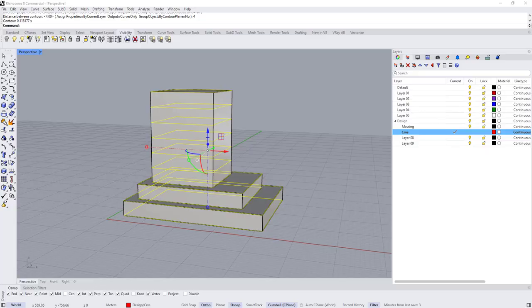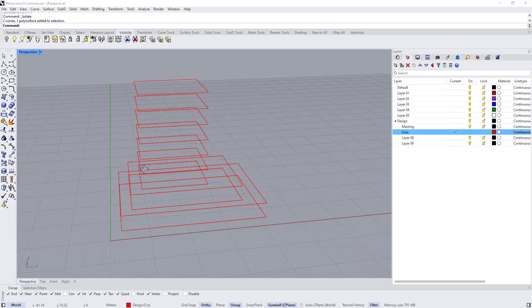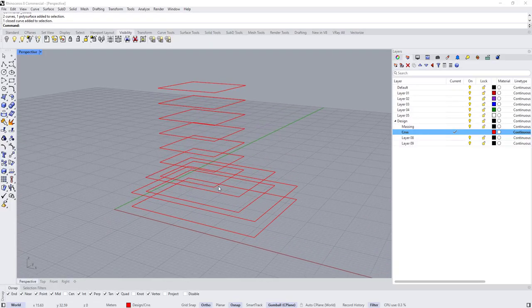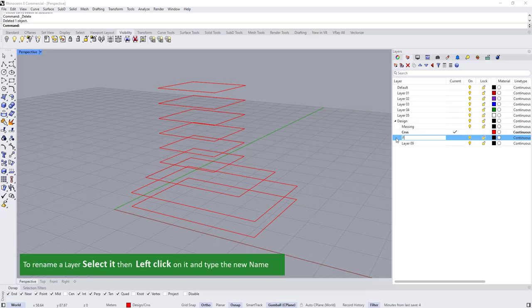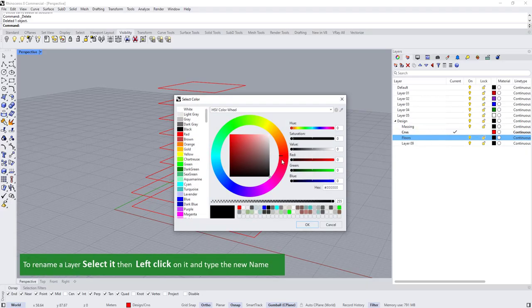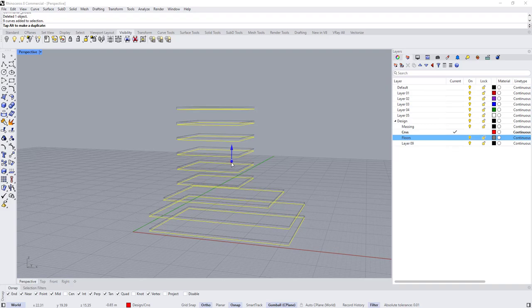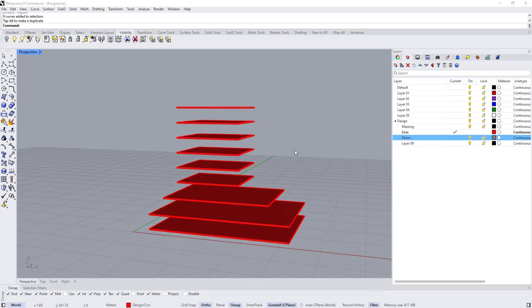Let's go to the visibility and go here to isolate. So we have the curves that we are going to use to create our slabs or floors, but I will delete this one and this one too. So let's come and name this layer floors, and let's give it a darker gray color. Select all these curves and extrude them using the circle in the gimbal by a value of 0.3. So type 0.3 and then click.